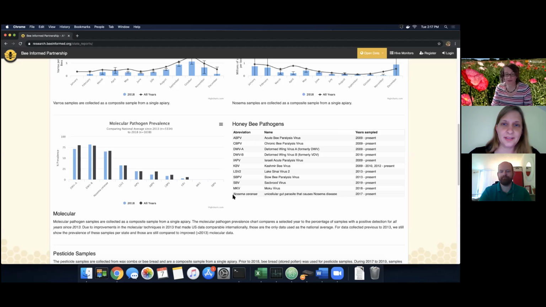So Moku virus, I just wanted to jump in and talk about it a little bit. It's something new that we're looking for. Well, not necessarily new, it's just something that's newly being looked at. This virus has been found in wasps, and we're keeping an eye on it. Scientists don't know much about this virus at all. We don't know if it's good, we don't know if it's bad, we don't know if it's good for honeybees. Maybe it's just indifferent, but this is something we're just looking at for the survey.